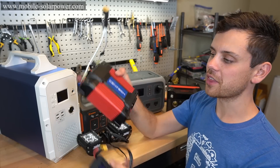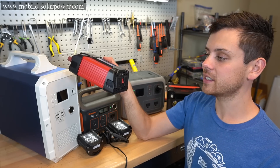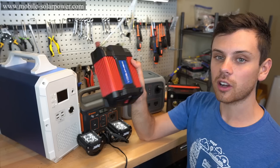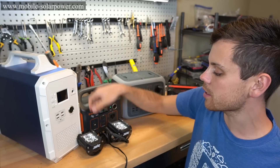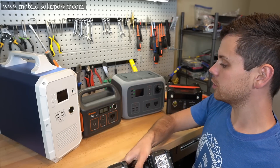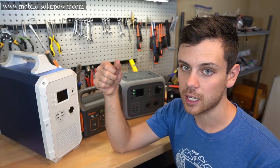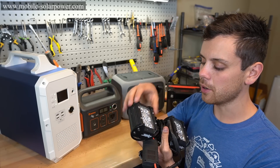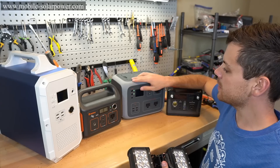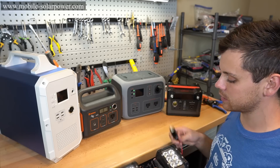Some people could argue that this test is unfair because the inverter has its own low voltage cutoff and it's hard to power — there are capacitors, initial surge, and voltage drops. So what we're going to do instead is use another common load: a 12 volt LED light. Some people will do just fine powering this with any of these, but you must understand that there will be a decrease in performance. The decrease in performance will worsen as the state of charge lowers. Let's plug it in and see what we find.